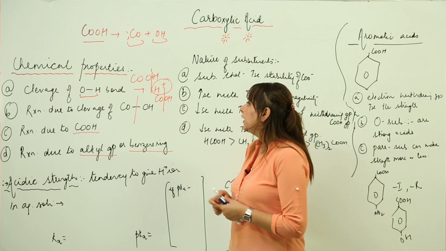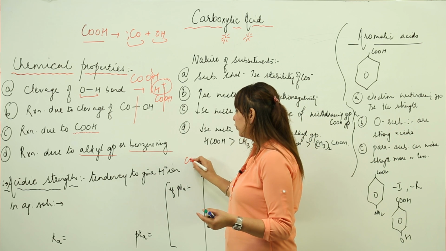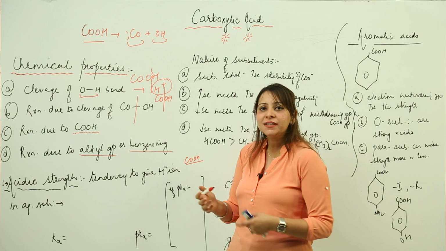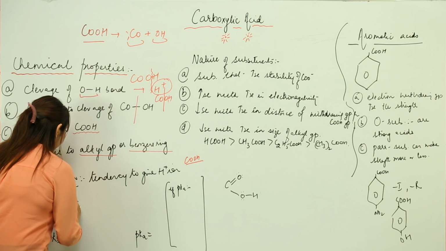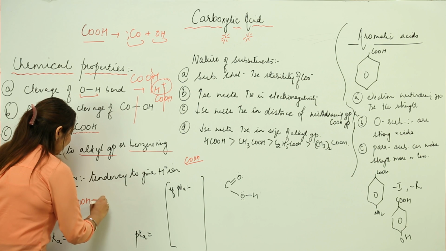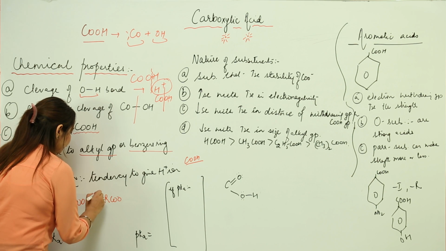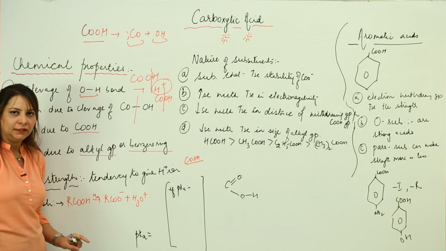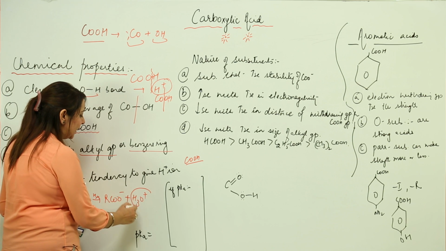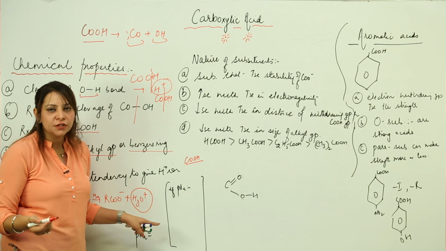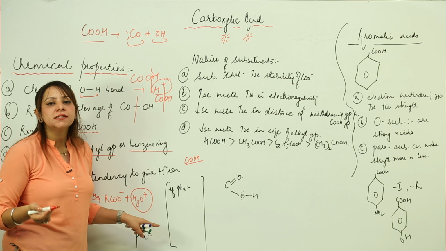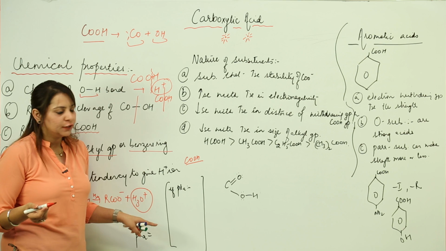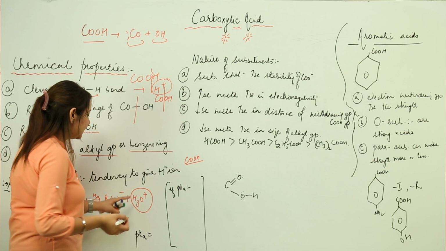When we talk of COOH, it remains as such in the liquid state, but in the aqueous state, when we dissolve it in water, it breaks up. What does it form? It forms the carboxylate ion, and along with that it forms the hydronium ion. This release of hydronium ion suggests it is acidic in character, because according to Arrhenius, any substance that produces hydronium ion when dissolved in water is regarded as an acid. So this is acidic in nature.